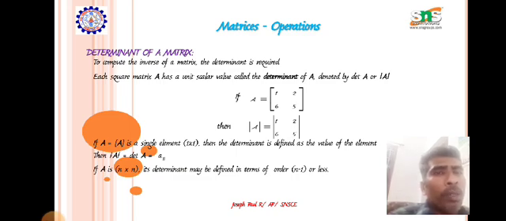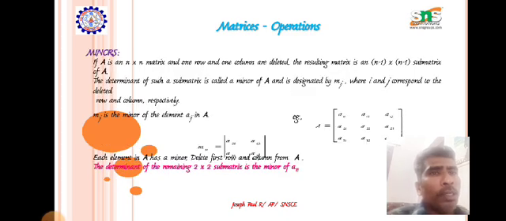If A is a square matrix with a single element, 1 by 1, then the determinant is the value of that element. That is, the determinant of A is nothing but A11. If A is n by n, its determinant may be defined in terms of determinants of order n minus 1 or less.